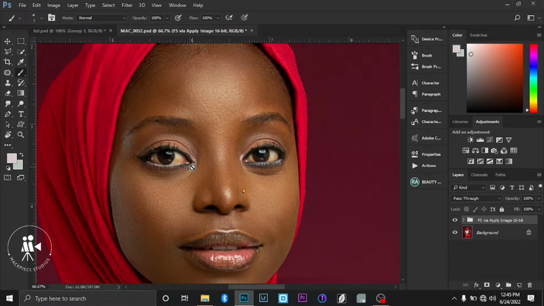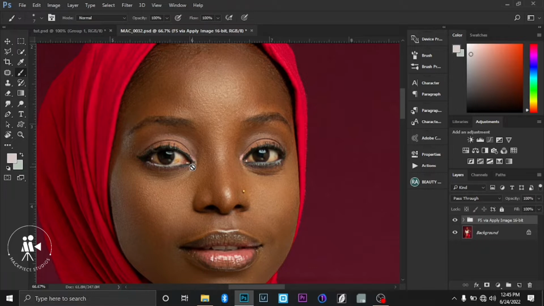The very first thing you do is this. This is a beautiful picture of the beautiful model Moyosore, although she was my school daughter while I was in the university. Shout out to Moyosore.